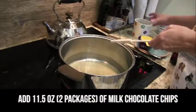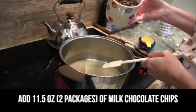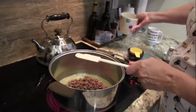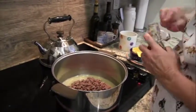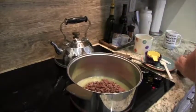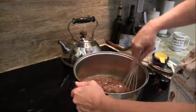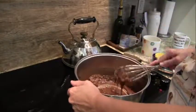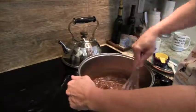It calls for milk chocolate — I added just a sprinkle of dark chocolate, actually semi-sweet, because I like a richer flavor. So we're going to add all that, and at this point we're going to add the vanilla — one teaspoon. I've switched to a whisk now. Once that's all melted, which is only going to take a second, we're going to take it back over the counter and add our other ingredients.